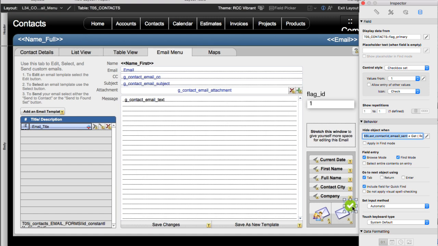In this situation, every time I press this button, this global variable is going to be changed. As a result, it will instantly update on screen for the current user in this current database session. And once again, this is supported in a multi-user environment with multiple users on a shared server. So there's a little tip for you for creating UI indicators within your FileMaker database, and one really easy way of creating them.